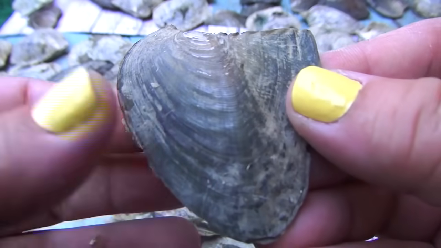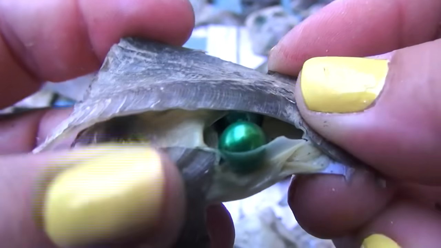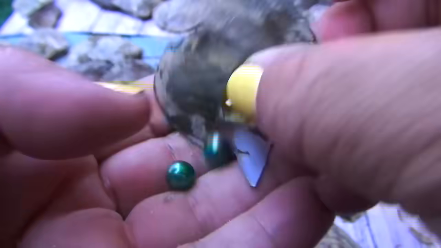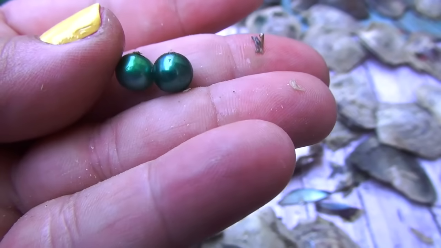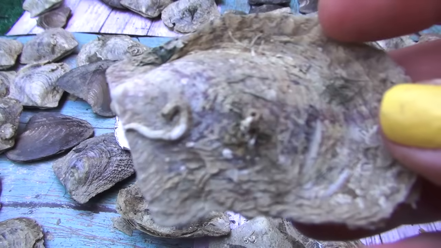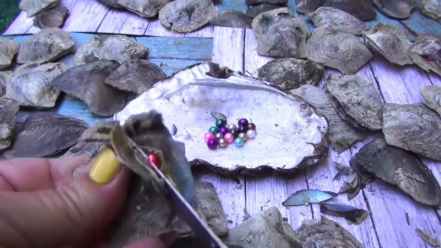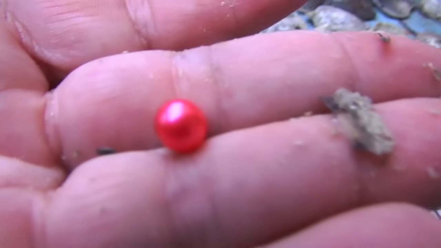Oyster, what do you have? Ooh, hold on. Two green, like a lime, a dark green. That's a new thing. Oyster, what do you have? Oh my God, if she says oyster, what do you have 100 times, I'm gonna go crazy. Look at oyster, what do you have? A peachy pink one.